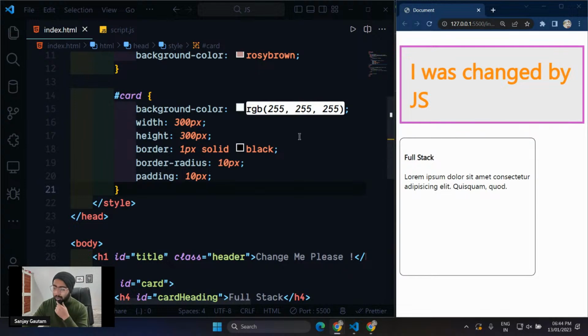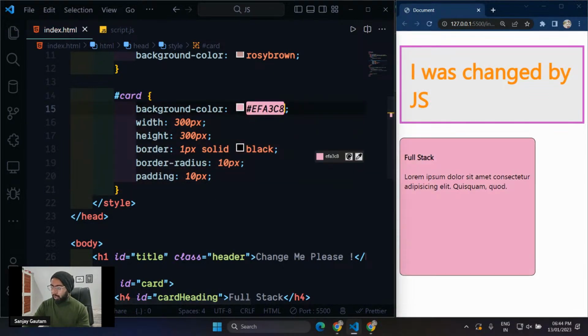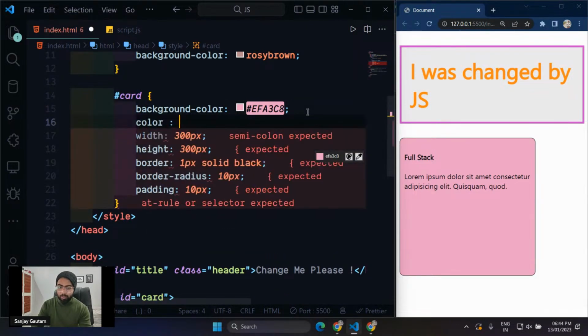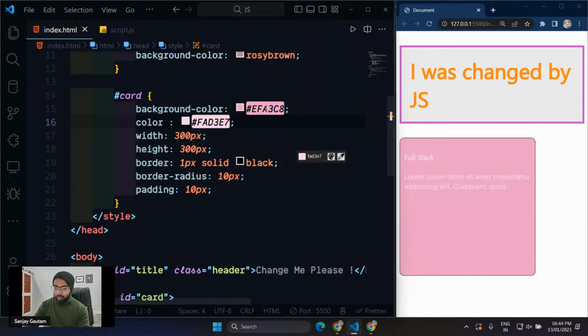So again, I'm just choosing some colors from here. So let's just go with this color for the background, and let's just go with this color for the text here. Okay, it's not looking good, so let me just choose this one. And for the background, let's just go with something else.